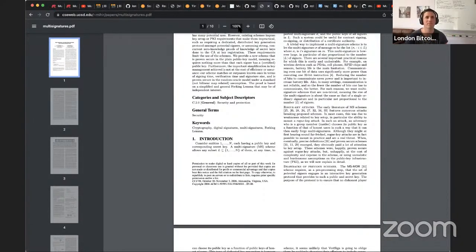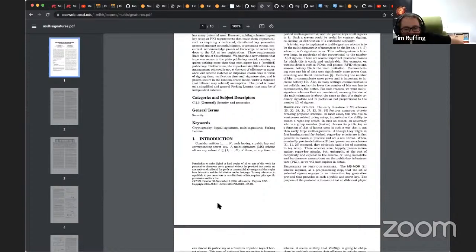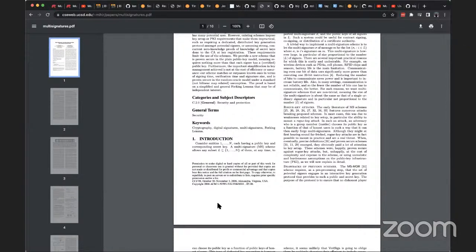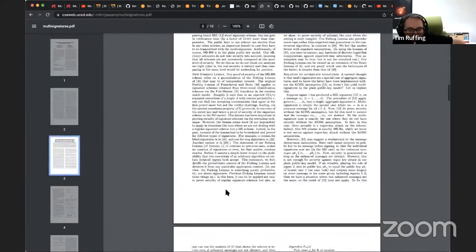Yeah, but that doesn't mean you can't still have rogue key attacks even if you don't have key aggregation, right? I'm pretty sure. Yeah, no, but I think that was the thing, was how to aggregate keys without the rogue key attacks. Let's have a look. Maybe the section. I don't know. Let's have a look at the syntax.